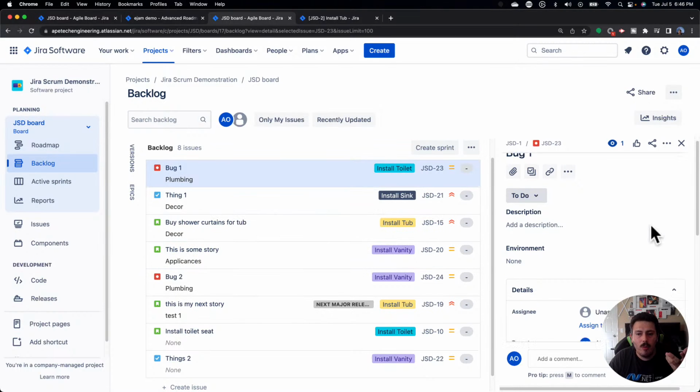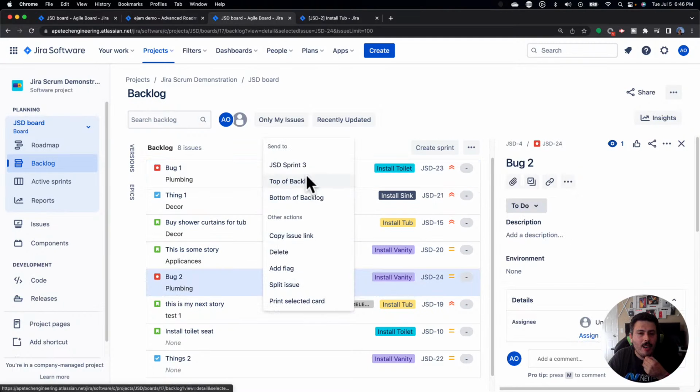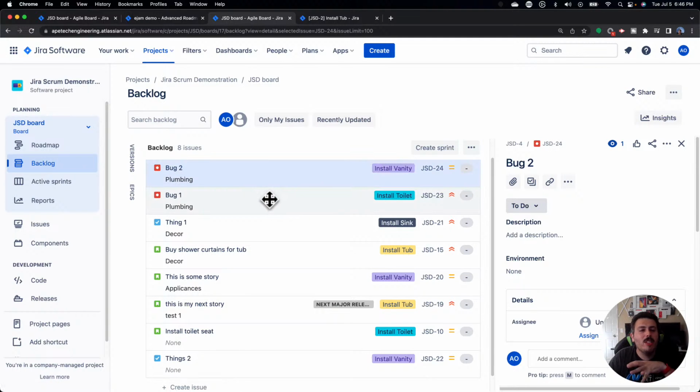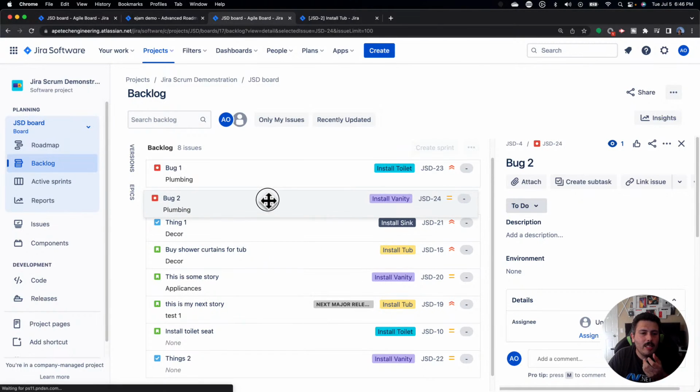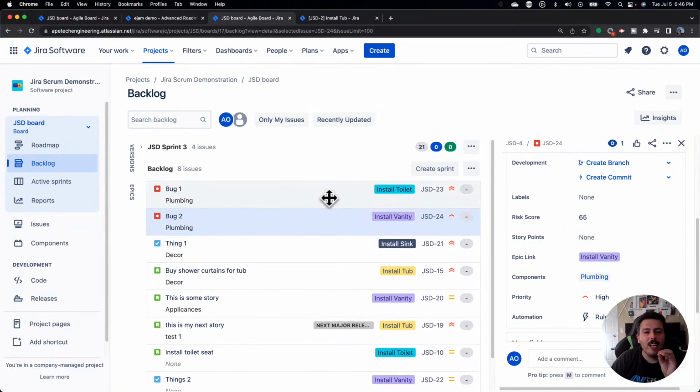From here, you can also say, based on this, this is a priority one because maybe this bug is a leak, right? It's a really, really big leak. And maybe this plumbing one just failed inspection, right? Maybe we just used the wrong connector, maybe it's the wrong type. And so maybe that bug is not as critical. So we'll move this one down a priority and make it a high, right? Because it still needs to get done before we put anything on top, but it's not as high, right? We gotta take care of that leak first. We gotta address that immediate fire. Then after that, we can go and touch or fix some other problem, right?